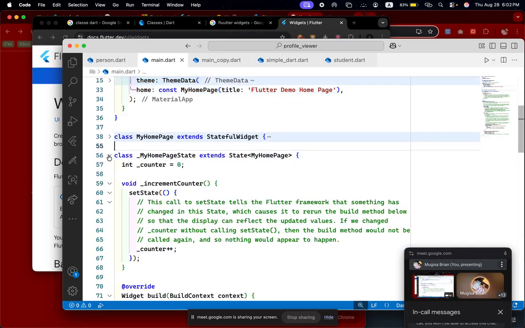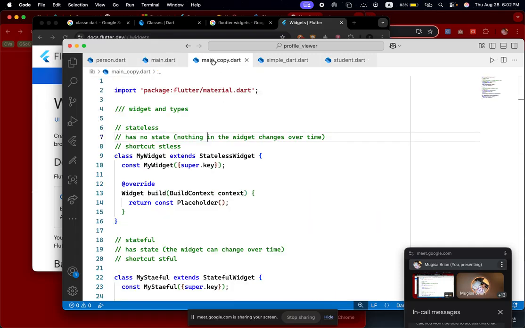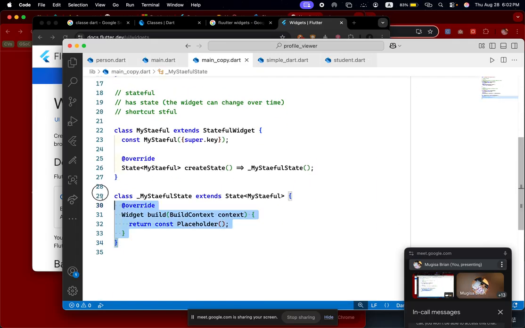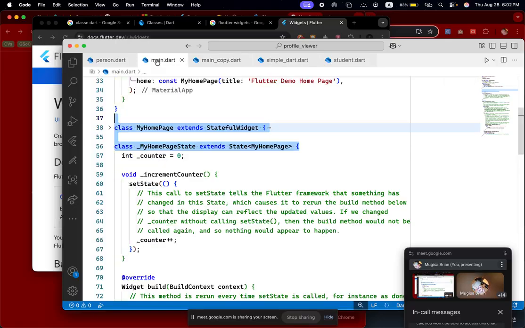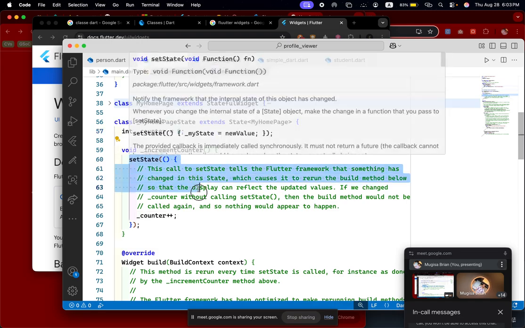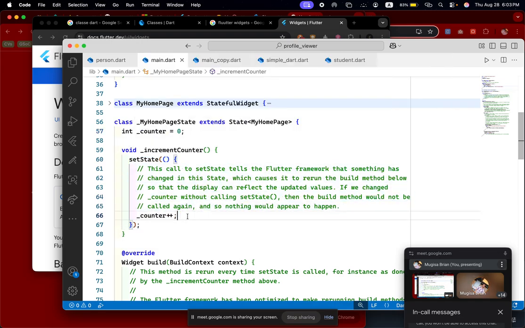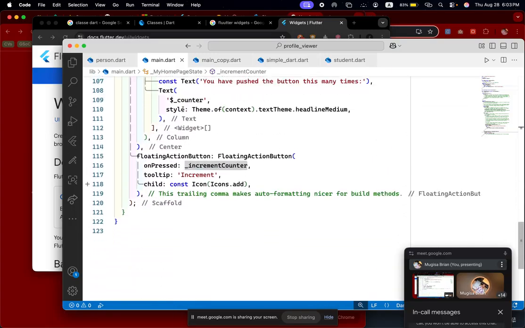But when you come to this stateful widget, still you don't need to cram all these. When you write the keyword, it will automatically write for you a dummy class like this. Let me just rename this. Right, so you can see here now in the stateful widget we have a variable called counter, but the state of this counter is changing over time. You can see here counter plus plus, so every time we are incrementing the value of this counter whenever we press a button.